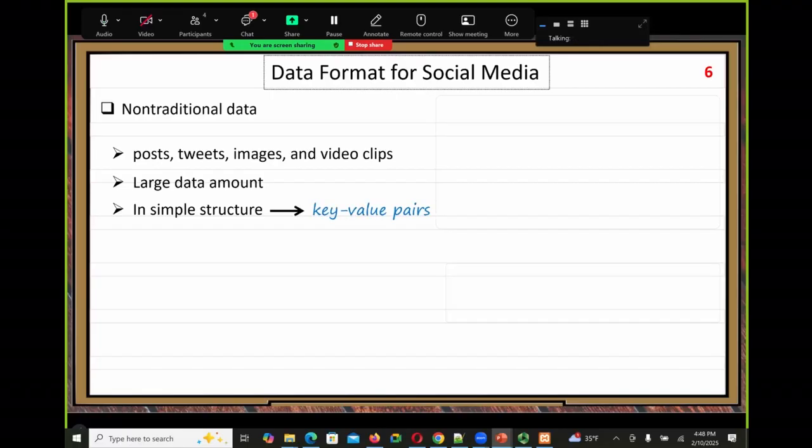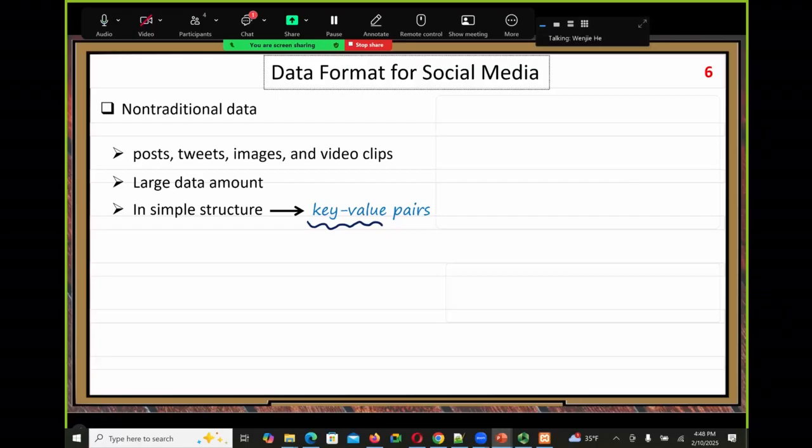Then a simple structure is used for social media, non-traditional data. What's that structure? Key value pairs. How to represent data? When you describe the data, you need to use a key, a search key, because the key is used for search.